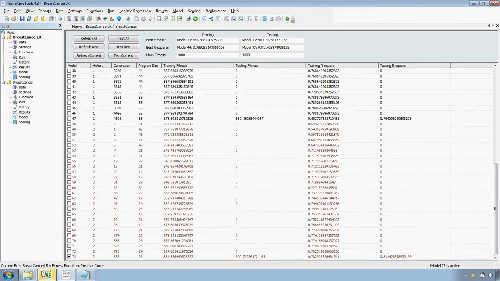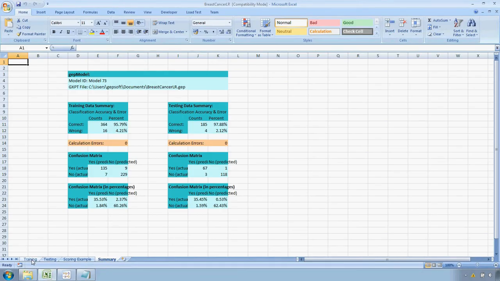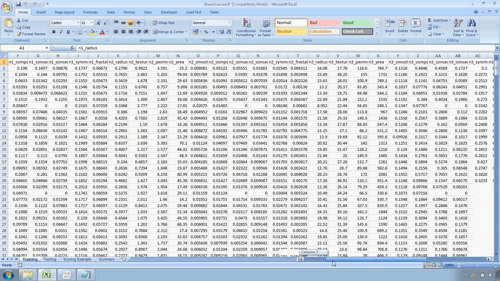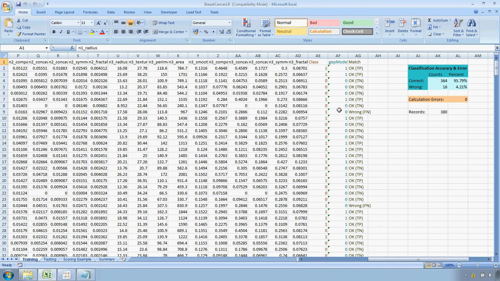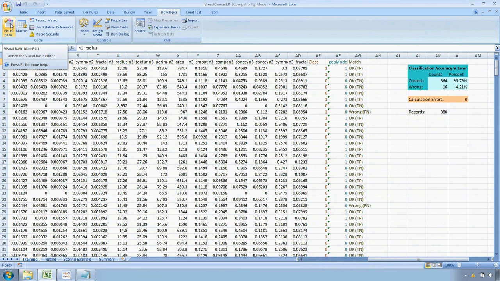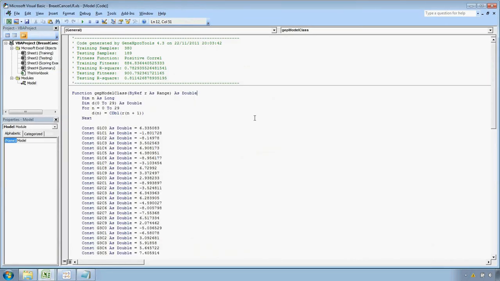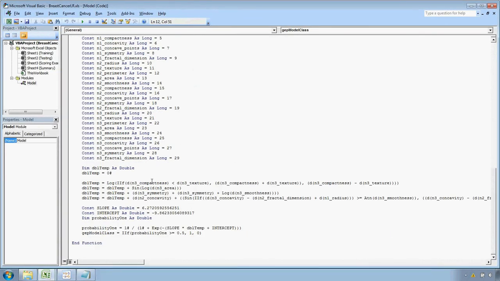And again, we have an Excel file, which we can bring forward. The training set is exactly the same, but for a single model. But the reason I am showing you this is because this is a logistic regression run. So if we go into the codes of the model, we see that we are now deploying, here at the bottom, the complete logistic model, including the slope, the intercept, and the probabilities. And again, this is one more feature that we think is going to save you a reasonable amount of time and reduce the complexity for deploying the models created in GeneXproTools.